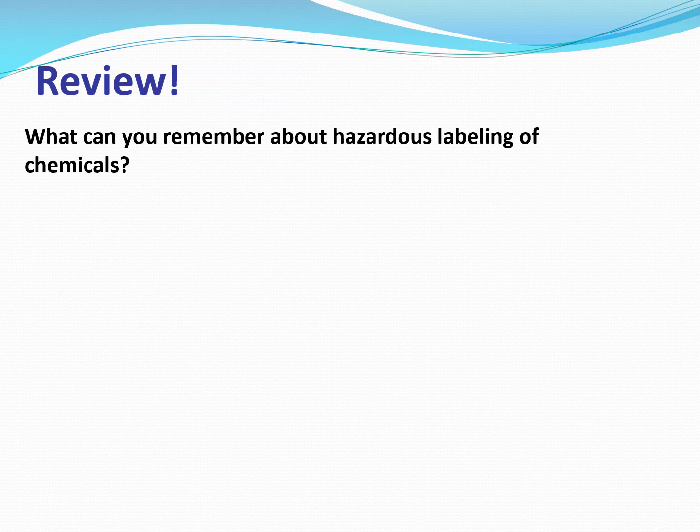Okay, guys, we're going to do some review. Again, these are a great tool for you to use to study for your test. So when these pop up, what you can do is just pause this video, maybe even get you a piece of paper and a pencil out, write the answers down and see if you're getting the correct answer. You can always go back and watch this over and over again to test yourself. So our first question is, what can you remember about hazardous labeling of chemicals? Again, guys, use this as a way to study.